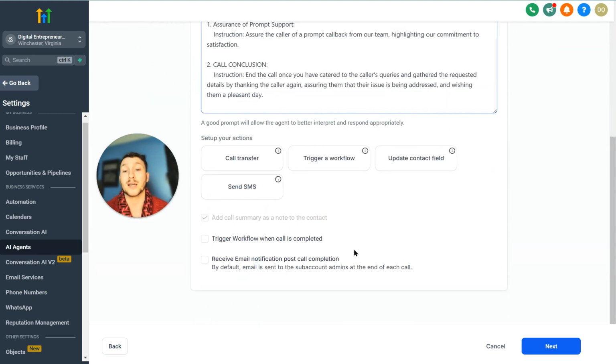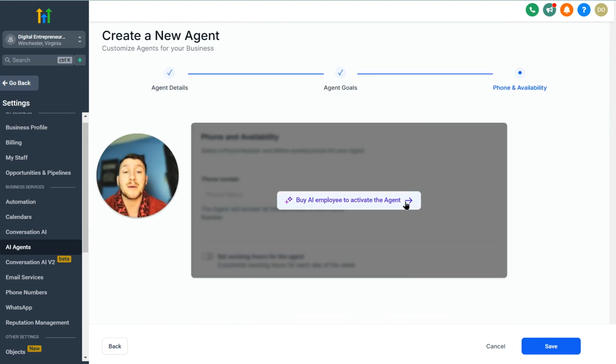It's so simple. So you plug in what you want there, and depending on what your goals are, you will do this. Now, if you're just trying to play with this, we'll hop in and I'll show you how to test this. But for right now, these are just basically the simple prompts, and then you plug it in. Now, you basically have to buy it to use it. We can test it for free, though, so that's what I'm going to show you how to do. But you do have to buy it.